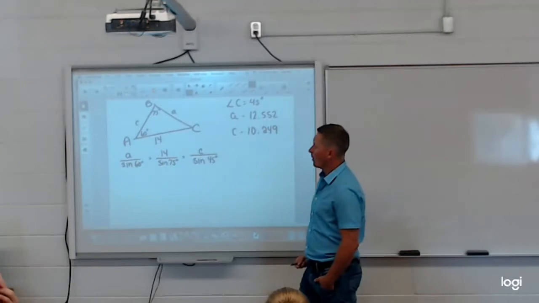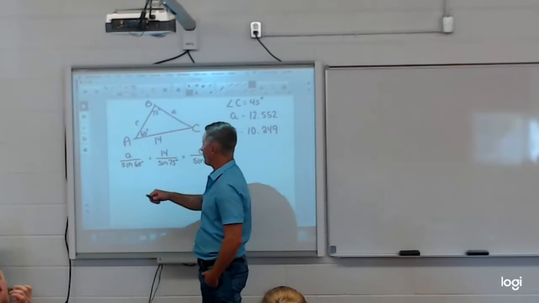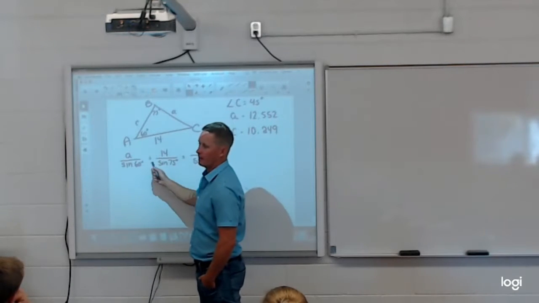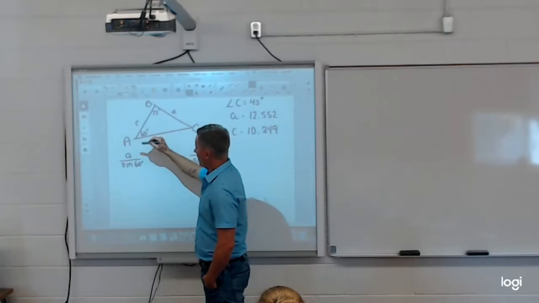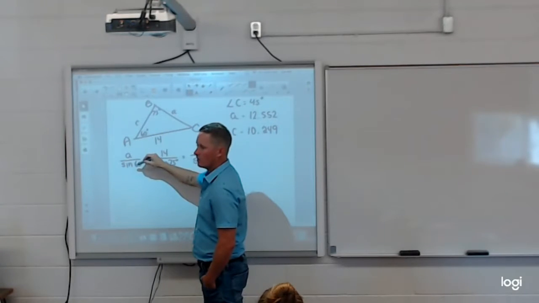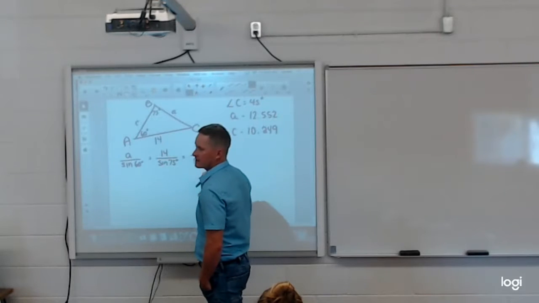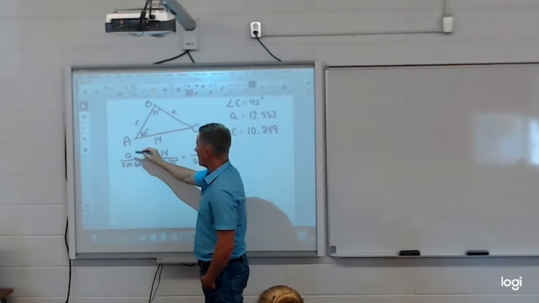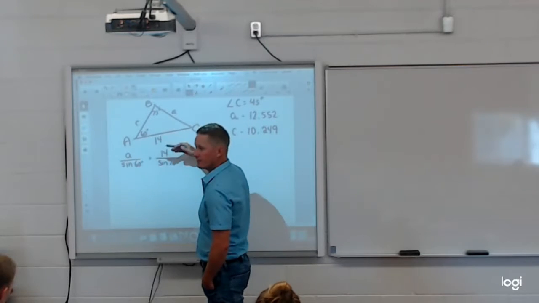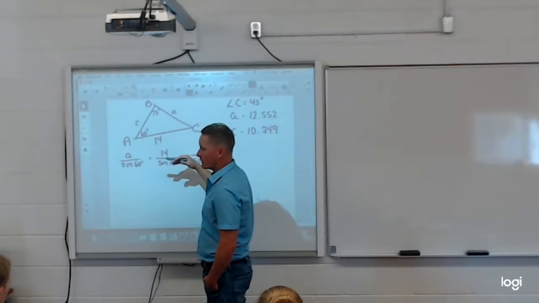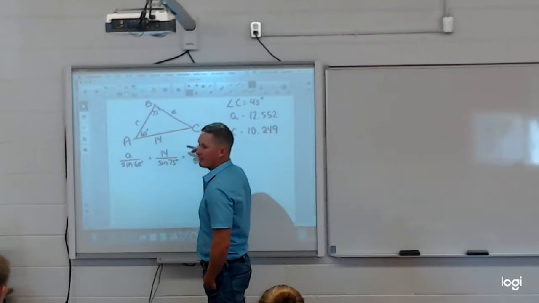Okay. So, two things, Brock. Number one, it's always got to be the sine ratio for everything. Second thing is, it's got to be side over angle or angle over side, but it has to stay the same all the way through. So side over angle, side over angle, side over angle. Or you could flip them. It doesn't matter which way, but it's got to be the same for all three.